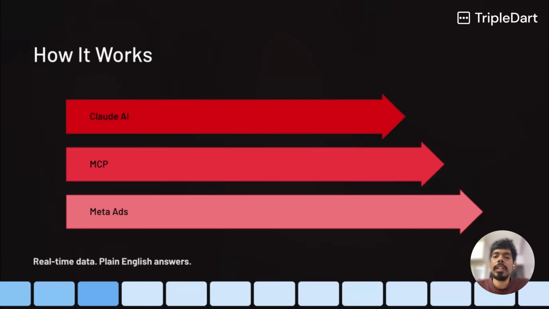And here's the thing, right? Meta benefits from this more than Google Ads does. So Meta Ads MCP in many ways is more useful than Google Ads MCP. I'll tell you why. Google is keyword driven, relatively straightforward. Meta, on the other hand, is a multivariate platform. Creative, audience, placement, timing, frequency, all of this interacts at once. And that's exactly where AI reasoning is more useful.